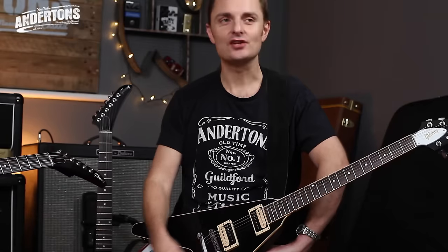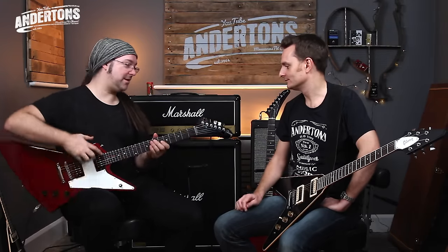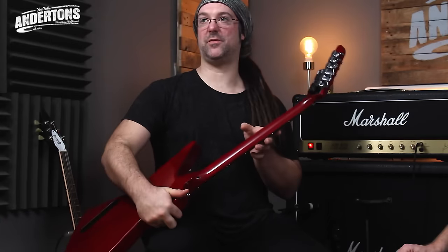Can I say, just to save me repeating all this again, whatever Rob says about what he's got extra on his guitar, so have I on mine. And if I find anything that is extra on this one, I'll tell you, but I'm not going to go through it all again. And on the back, you've got the awesome, awesome G-Force.